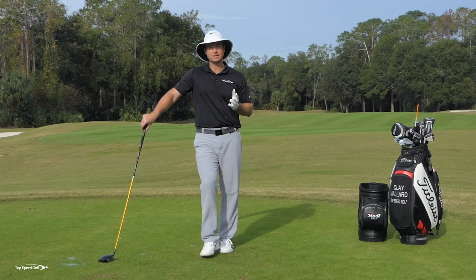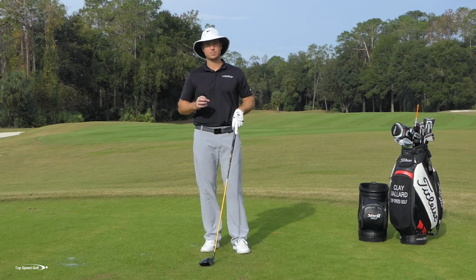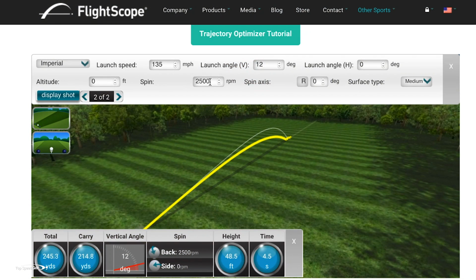One thing that's interesting to note, and it doesn't really play a ton of effect on your distance, is how much the ball spins. So if you're playing with a very low spin golf ball, like a Pinnacle distance ball, that's going to get you an extra few yards. Now it's not nearly as much as people would think. On a 229-yard drive, it's only going to get you about 3 more yards.